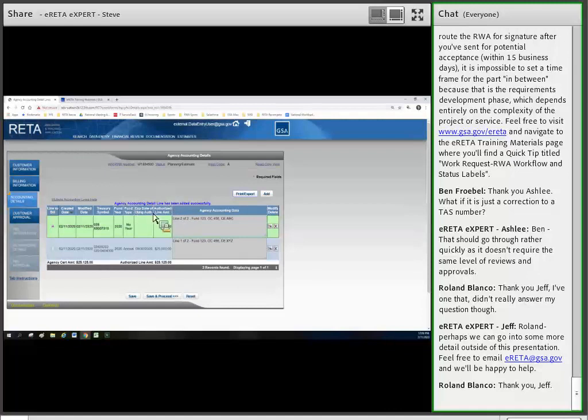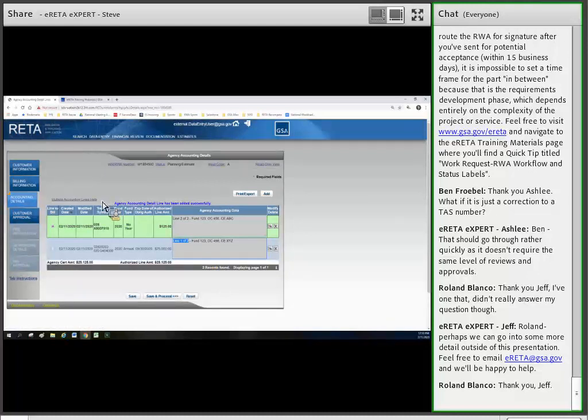But that's why we stressed, or that's why you might have seen me here, enter this line 1 of 2, or line 2 of 2 and line 1 of 2. That's because this text here is printed on your billing statement. So even though only one of the 2 lines can ever be printed on a billing statement in any given month, the fact that someone paying the bill might see, oh, line 1 of 2 or line 2 of 2 should be a clue to them that there is a second line of funding, and I could go into eRETA and look that up to see where the other pot of money is if I'm not sure myself.